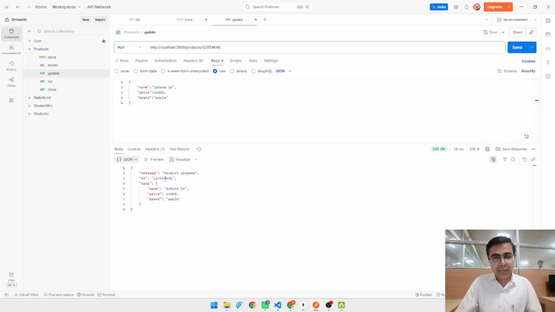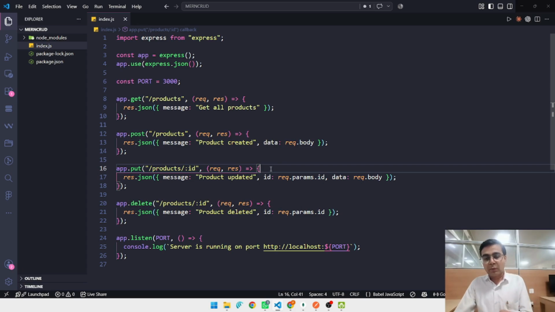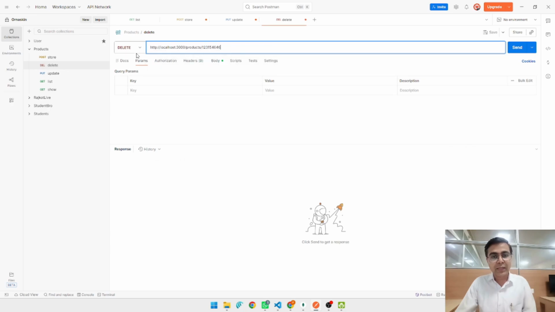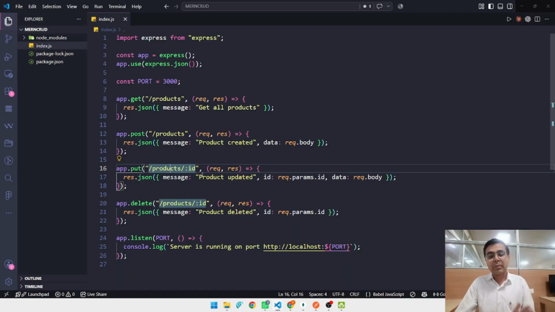So I receive that ID as well as my data, where in MongoDB I do find by ID and update the record. Very similarly in delete, I use the same URL with the delete method. So that delete will call and it is showing product deleted. But right now there is no database. These are the endpoints which I have created.